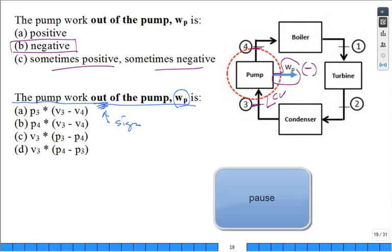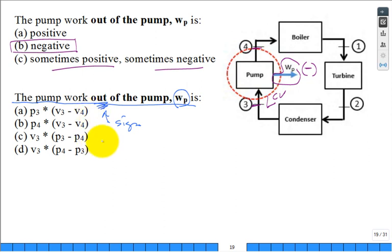Which one is it? I'm going to pause and walk around. That way you have enough time. I want to see what other people say. So let's go ahead and we'll stop it now. Hey, a couple people need to get in. Wait, do you want the magnitude or like the... No, you need to have the right sign as well. Because isn't this one and this one just a sign error? Yeah. Or a sign difference? Yeah, all right. Okay, everybody's in, we stop.